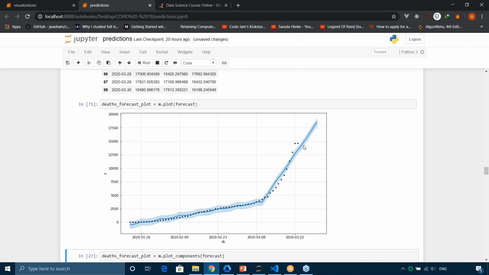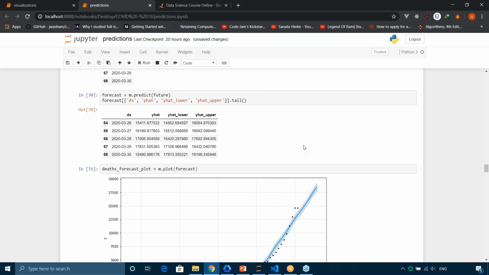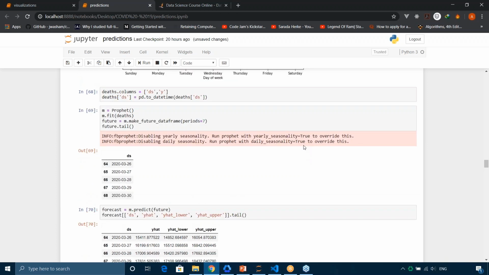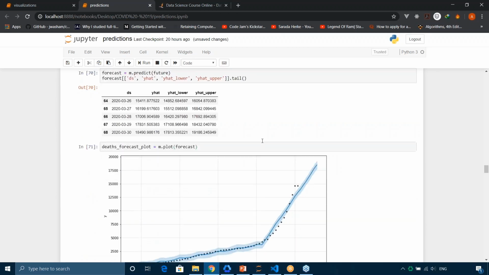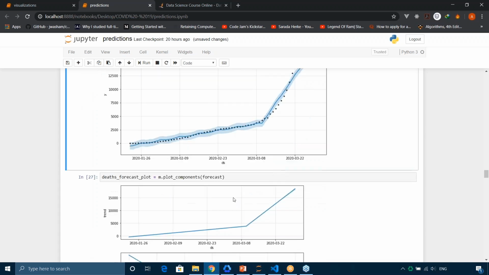Our visualization, again, shows that there's going to be a good number of increase. And as you can see that we had created the data for the number of deaths. The increase in the number of deaths has been steady, and that's why our forecast looks like this, because the last few days the death rate has been increasing really fast. So this is what it looks like.